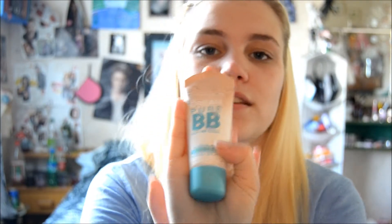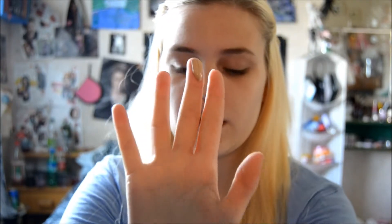Okay, so now when that's done I am going to start with the base and I am going to use my Dean Pure BB Cream, and this one is great because it has a little bit of salicylic acid. So if you break out easily it will help with that. I'm not saying it will get rid of it, but since I started using it I find that it does really help. I am going to take about this much of it and I'm just going to dot it all over, and then I am just going to blend it in.